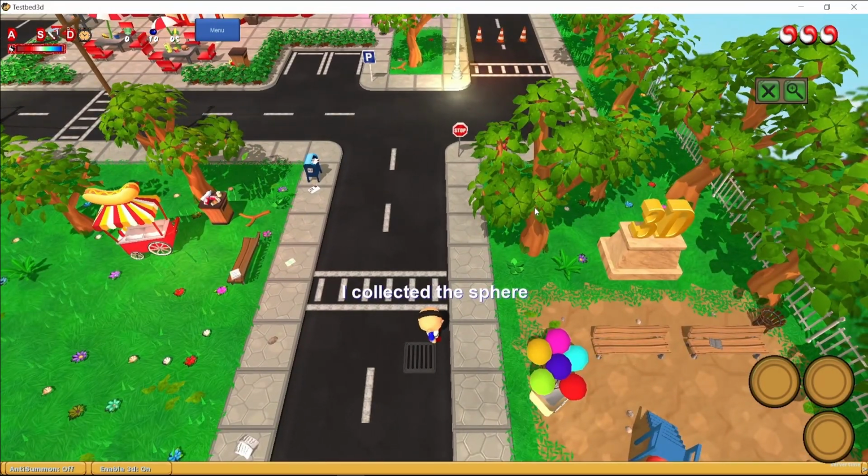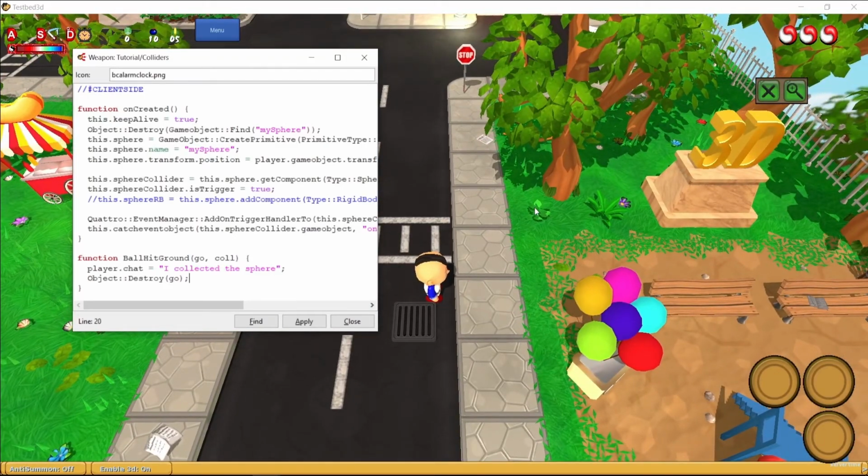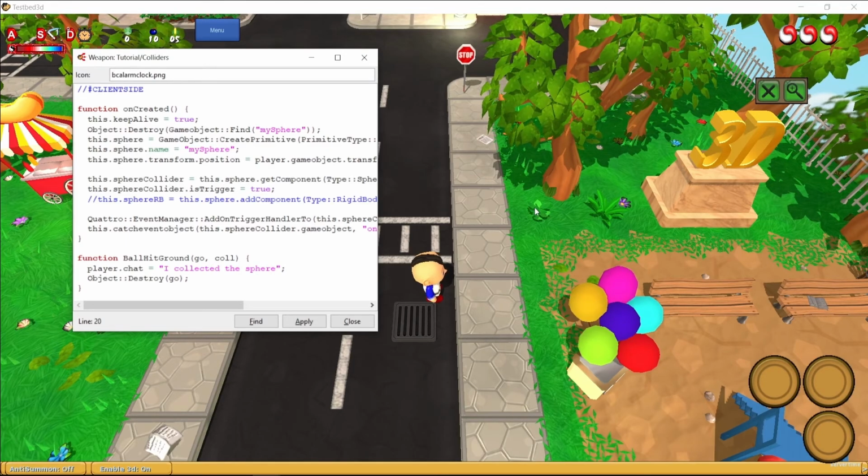Now imagine this system: once we collect the sphere, rather than just destroying it, we can actually have an inventory system or something that can give, for example, the player a new item that can be used for a quest or to open a new door, or really the possibilities are endless as you can create a zone. So rather than just destroying the zone, you can just get in and start healing the player. And when he exits, you can stop healing the player. And really the possibilities are endless at this point.